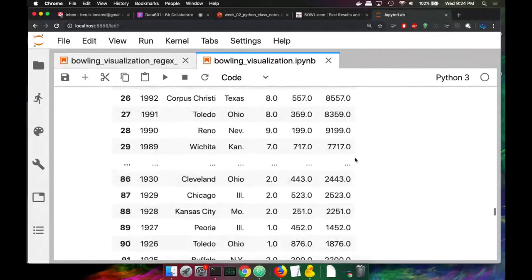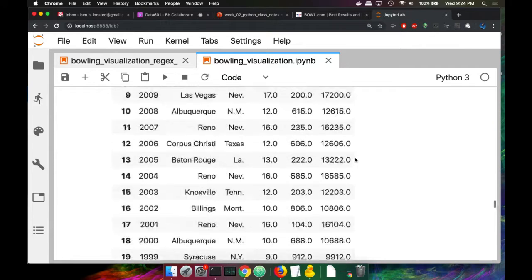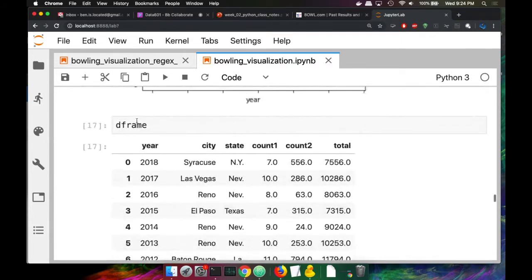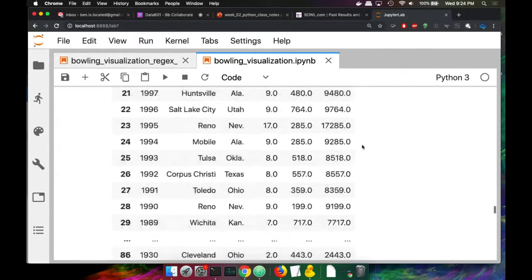So Pandas does this little thing where it hides part of the data. It shows you the top of the data frame and the bottom of the data frame, which is usually where problems arise. By default, if I just do dframe without a head or tail, it just shows the entire data frame, but it doesn't actually show the entire data frame because you might have a million rows. So it tries to be clever and only shows you a little bit.